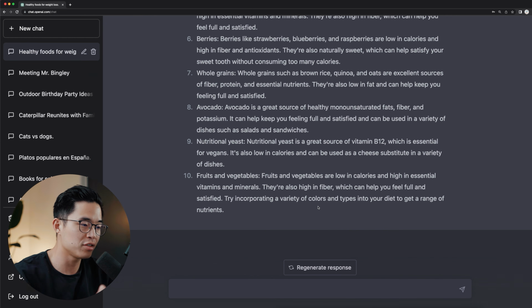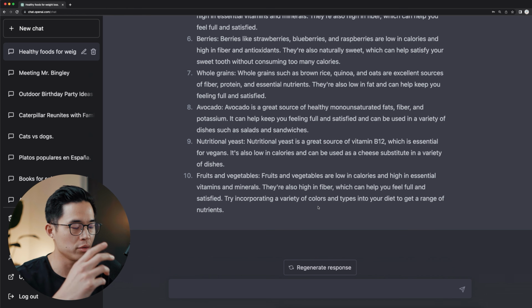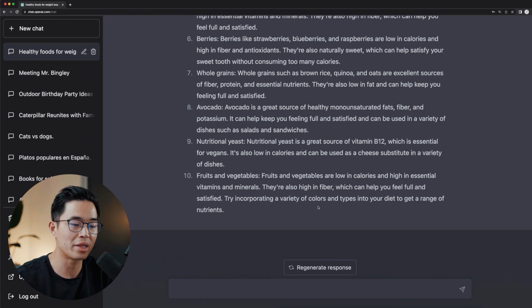Of course, you can even have ChatGPT just write out the essay for you or whatever it is. I don't condone plagiarism, because if you just copy it and submit that as your own work, that is considered plagiarism. There are more and more tools out there that are pretty good at seeing if text is AI generated. So instead of just doing that, which I don't recommend, take the text, rewrite parts of it, incorporate your own words into it. That, for me at least, is the best way to create written content.